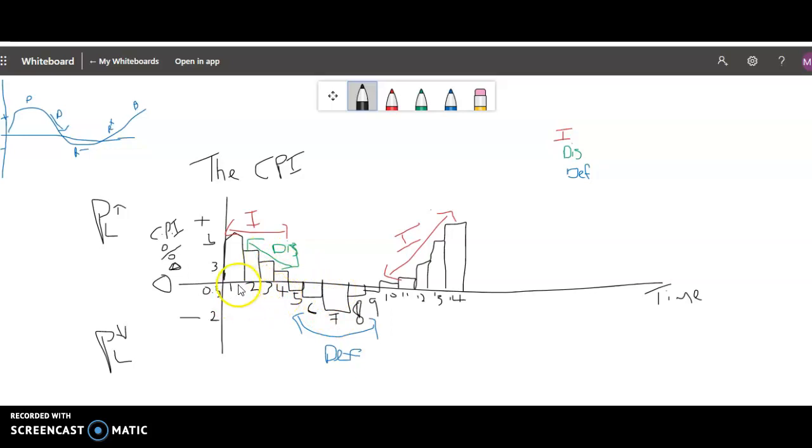Whereas when we're below the line and we're going like negative 0.5, that's definitely deflation. And then you can see that deflation is increasing if it goes to say negative 2% in Q7. Okay, still deflation, but it's like even worse. There isn't a name for that, sorry, when deflation is getting worse.